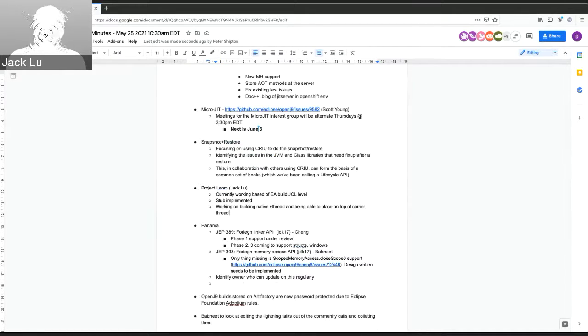Right now I am working on creating the entry point for the native vthread, which will be created using our J9 VM thread, and working on getting it being able to be placed on top of the existing thread so that we can transition from the carrier thread operation to the virtual thread operation. I am still working on making sure that the transition was actually correct. There seem to be some issues that I'm not fully addressing during the different thread stack swap. And I'll be providing a more detailed update next week on progress for that.